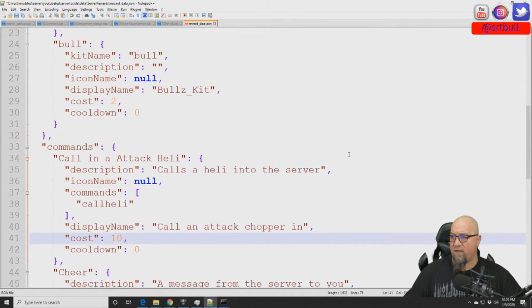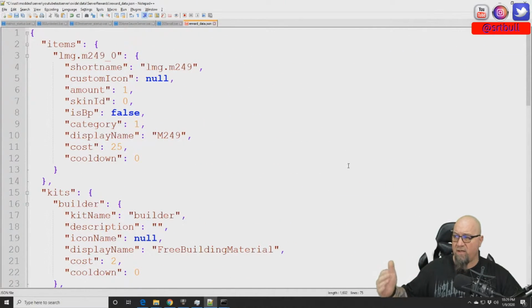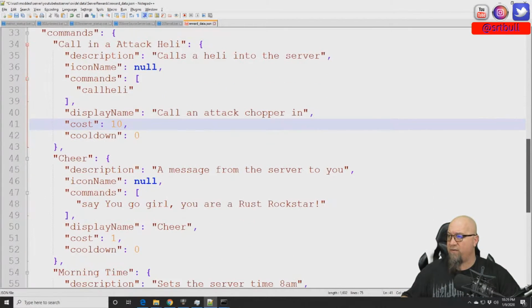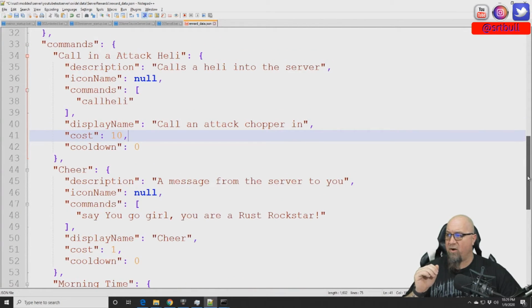And this is what this file looks like once you open it up. So you've got your items, you've got your kits, but we only want to be dealing with commands. So let's scroll down to commands. So this is exactly what you want this to look like. And in fact, what I'll do is put a copy pasta of this into the video description so that you can just grab this real quick and throw it into your config file. And then you can just make the changes that you need to make going from there.